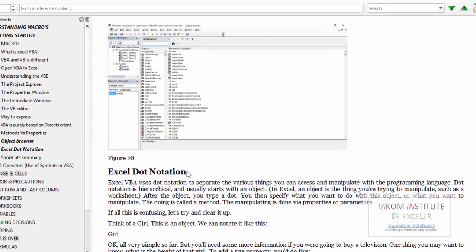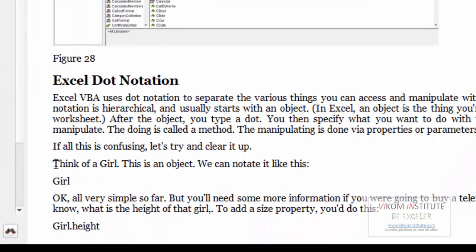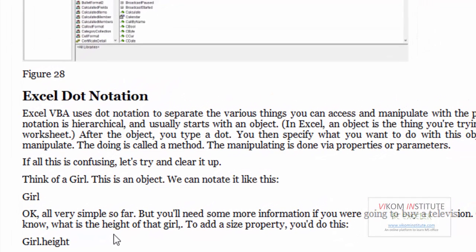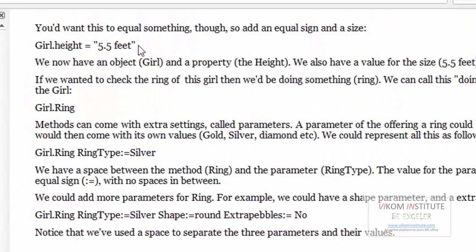I've already told you. Let me introduce an example. Suppose there is a girl, which is an object. You want to check the height of that girl. If you are using plain English, what will you do? Just ask that girl what is your height, and in VBA you can write this as girl dot height. Or suppose you want to assign the height as a property, then girl's height is 5.5 feet.